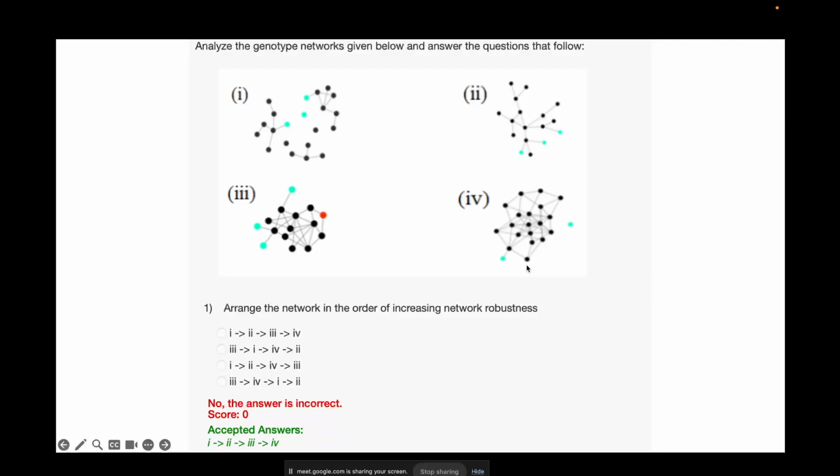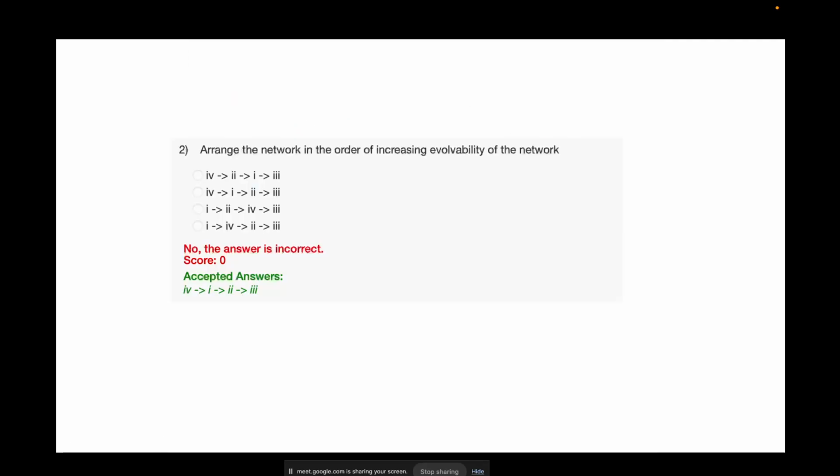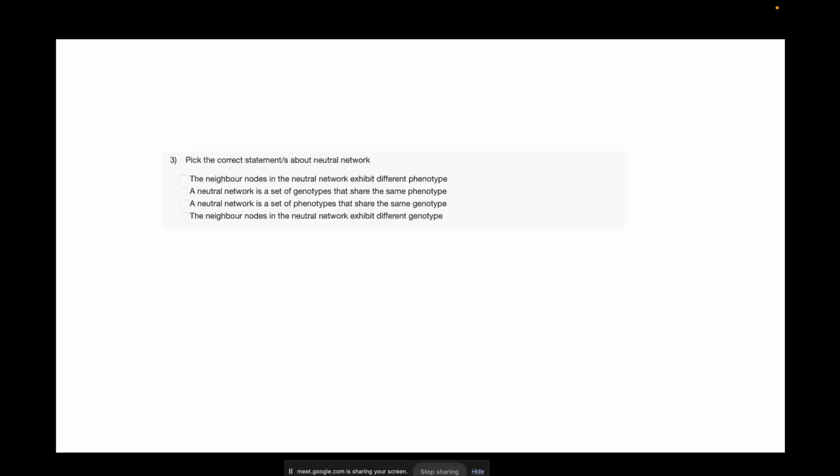Why is 4 not counted in the same picture as 3? Because you have this disconnected node here. That is an issue, so evolvability is going to be severely hampered there. In the rest of them, you see all have three of these nodes, except for the fourth option, where one of the nodes is also not connected. Okay, moving on.